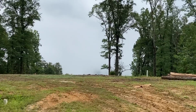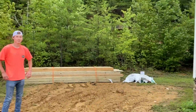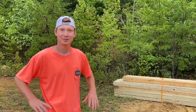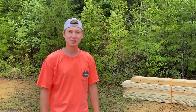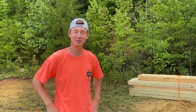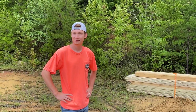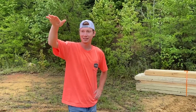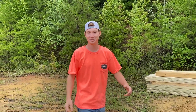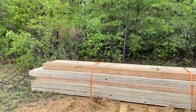Alrighty guys, so it is the next day and it is a foggy morning out here and it looks really cool. We've never seen it out here like this, dude. I did a little time lapse of how the fog was just creeping up on the house. It just came right up and blew at our house. It was pretty crazy looking at the time lapse. I guess there's an updraft or something. Early in the morning it stays down, and then when the sun starts coming up, it all starts rising, which is super dope. That's just science, dude. Nobody cares about science, man. Nature is pretty cool though.